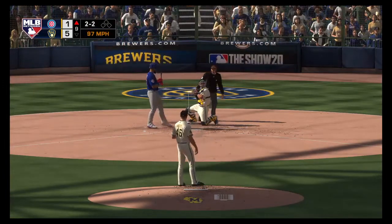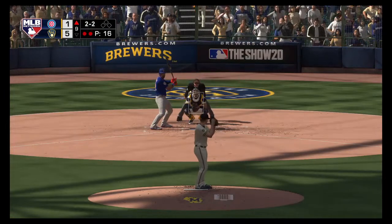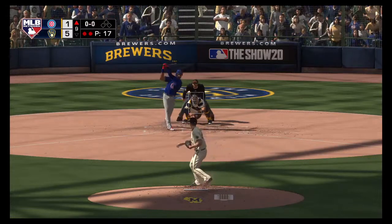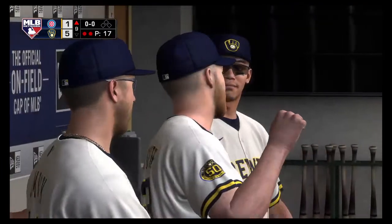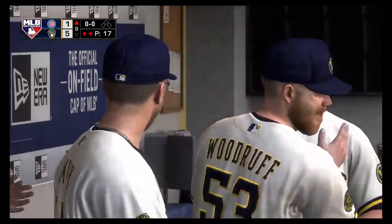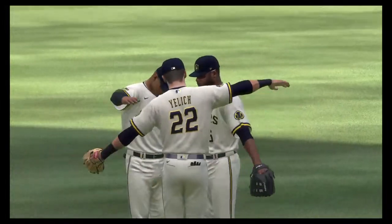To 2 balls and 2 strikes now. Cubs are down to their final strike here. Swing and a miss. He struck him out, and that'll do it here as the ball game is over. Well, in hindsight, it was the right choice to let the setup guy stay in the game and finish this thing. I wasn't so sure before, but the results sure speak for themselves.